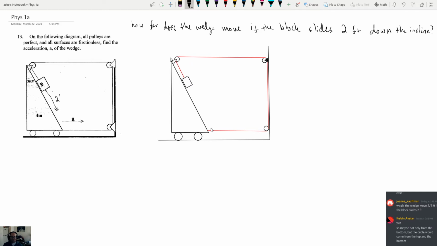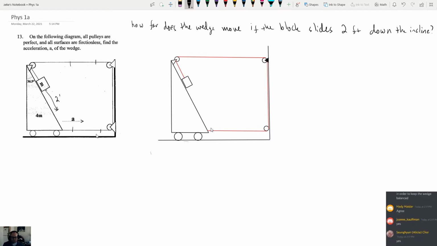As I said at the beginning, we were going to assume that this thing is not going to topple over, which, you know, maybe if you set this up in the real world, it would topple over. But we're going to assume that it doesn't, okay? So in order for that to not happen, if the block goes down by 2 feet, then both the bottom cable and the top cable both have to get shorter. Can everyone see that? Does everyone understand that? I'm going to draw a second picture here to show you why that's the case, but do we all agree that if this block is to move down by 2 feet, it is going to have to draw a cable from the top and from the bottom? Can everyone see that now?